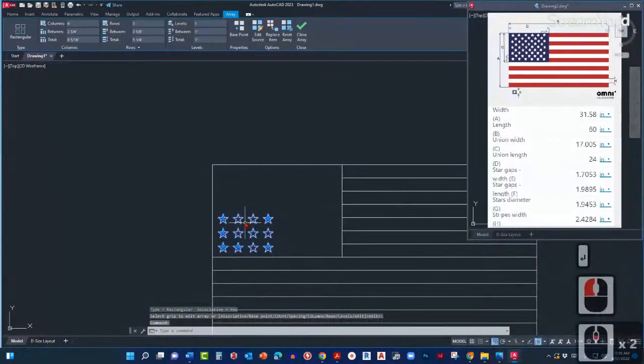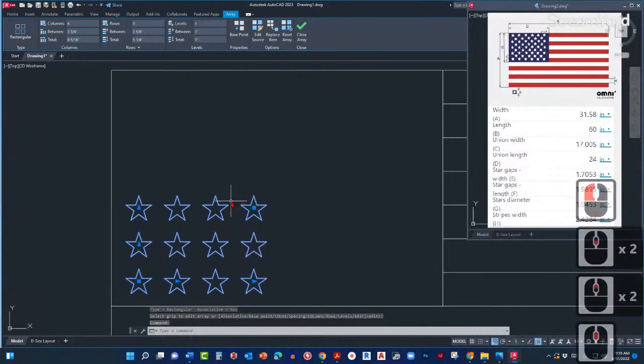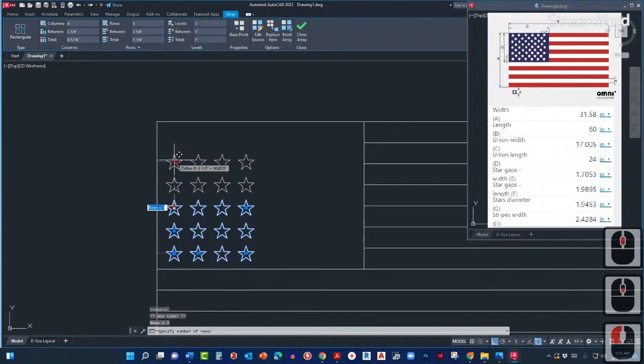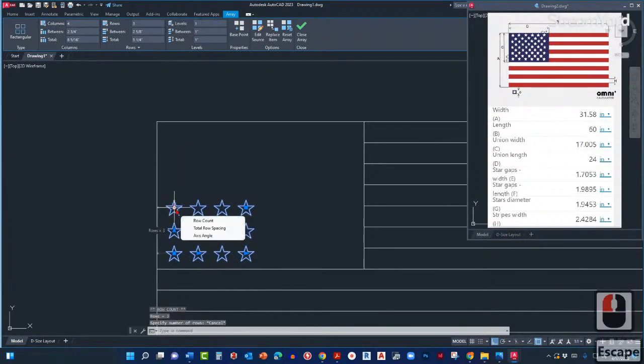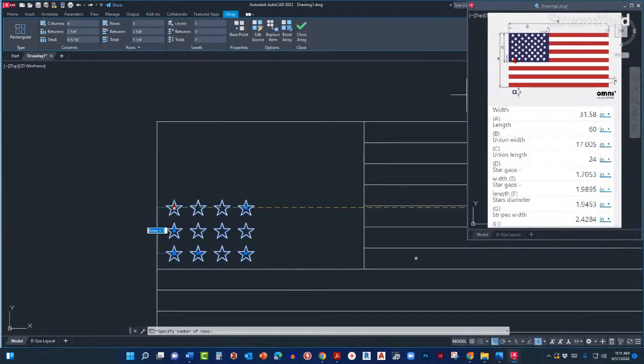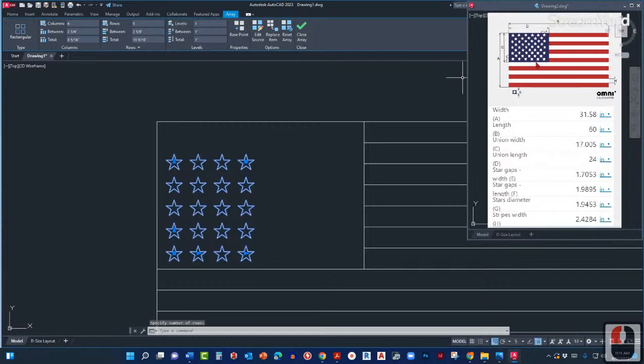So now I have this array that I can quickly add more stairs to if I want, by simply clicking this grid over here, right? If I move it up like so, let's see how many stairs we need. We need 1, 2, 3, 4, 5 stairs, like so. And then on the other side, we need 1, 2, 3, 4, 5, 6.